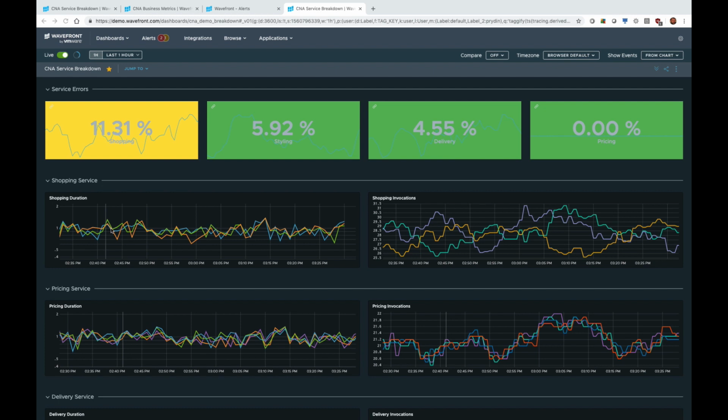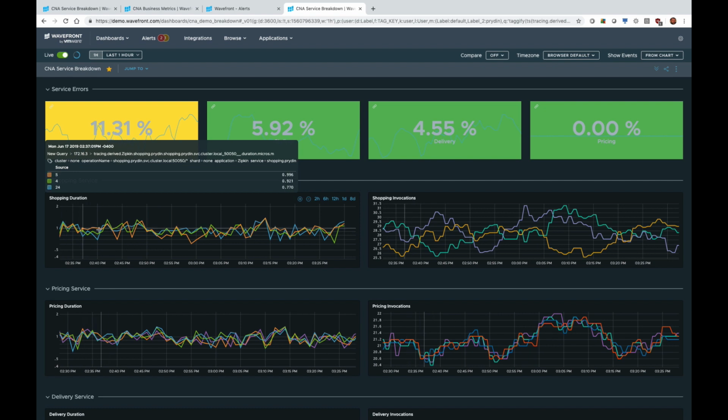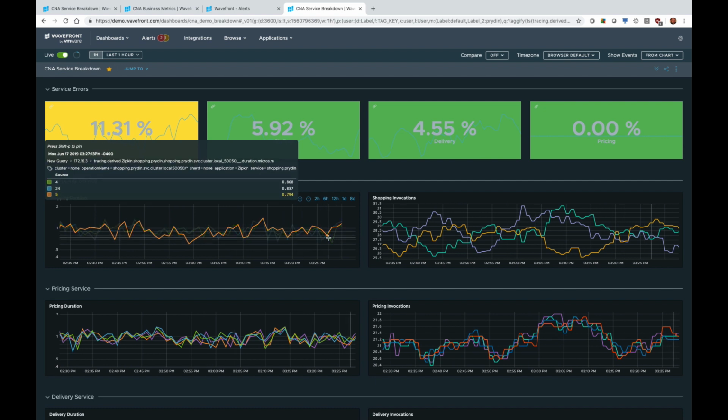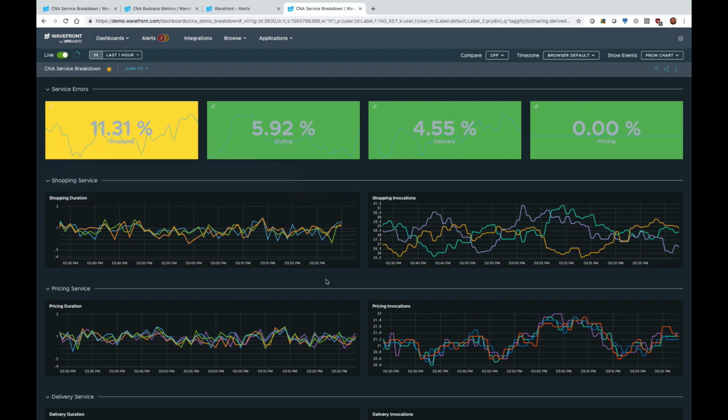If I look over my last hour, I can see that my performance or my latency on this service is hovering at around 1 second. If I look at the different nodes in the cluster, so each line here represents a node in a 3-node cluster, I can see that there's really not much difference between them. I'm kind of bouncing around the same way here. So there's not one node that has an issue. This is a systemic issue across this microservice.